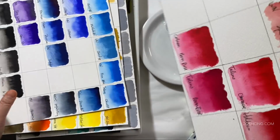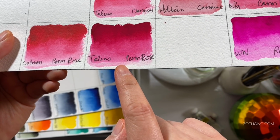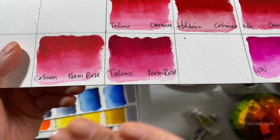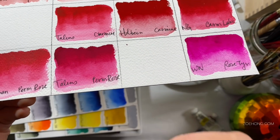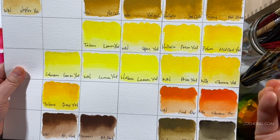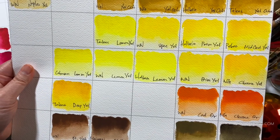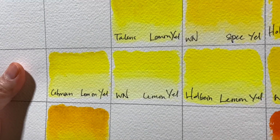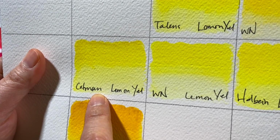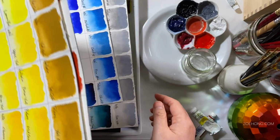For magenta, my favorites are the Winsor & Newton Rose Tyrian and the Talon's Permanent Rose. This is the Winsor & Newton Cotman Permanent Rose, but this is a little too reddish. Okay, it's getting into red territory. These are really, really close to the magenta you want. And for yellow, go for the purest, lightest yellow that you can find. Some of these are a little bit orangier. Okay, you want something that you can add cyan to and get really pure greens. And so I like anything lemon yellow. This is Winsor & Newton Lemon Yellow Gouache, Talon's Lemon Yellow Gouache, Winsor & Newton Cotman Watercolor Lemon Yellow. See how yellow they are, and these have a little bit of orange in them. Yellow. Let me say yellow so many more times.